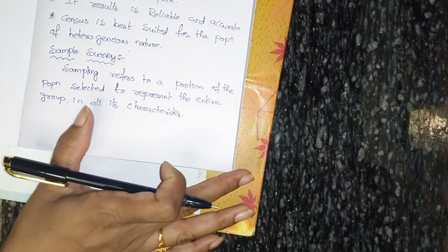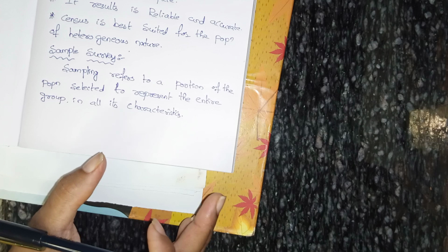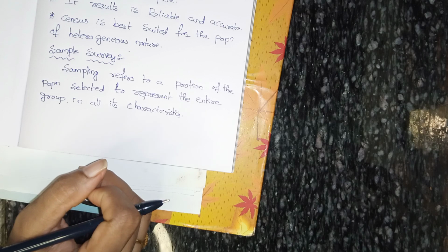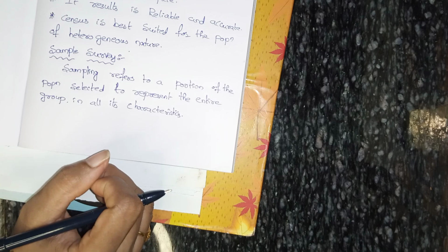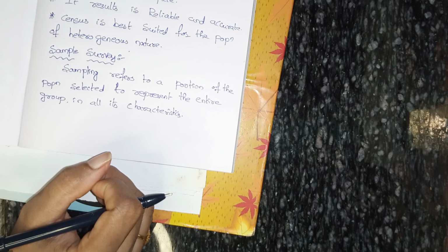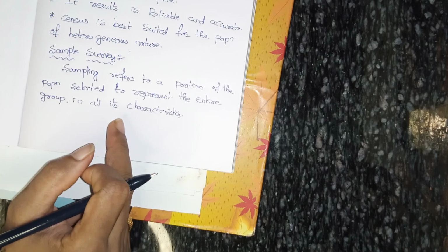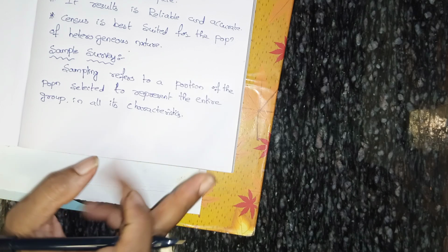It is nothing but a portion which represents the population. That means the population is having certain characteristics, and the sample also will have the same characteristics. So one live example I will tell you. See, if we want to test our blood, what do they do? They don't collect all our blood, no? They take some blood. So whatever the sample contains, automatically it represents the same blood that is in our body, no? In the same way here also, a sample is nothing but it represents the population which is having the same characteristics.